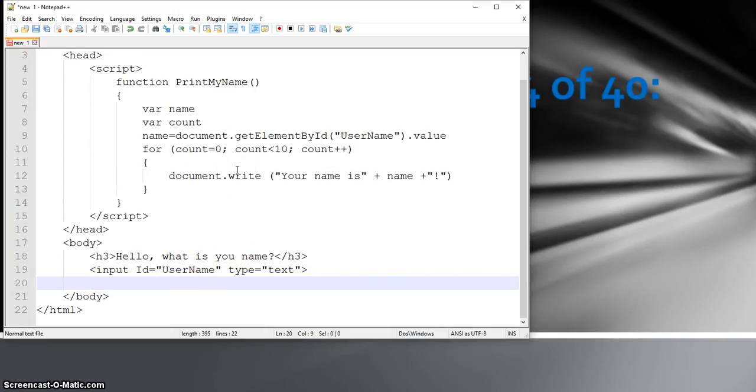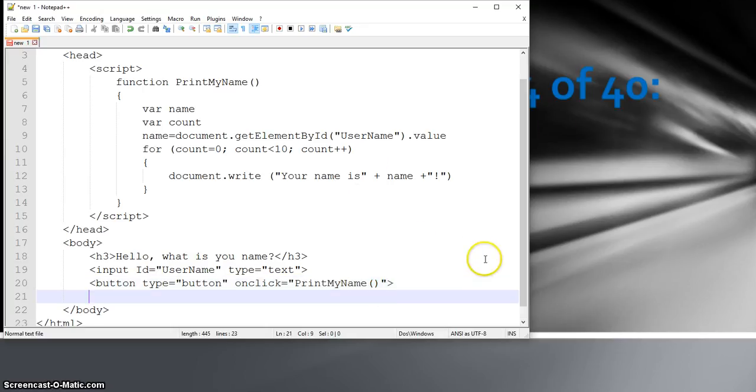Okay, now we have to get some sort of button going, so we have to send it off to our browser. So type button, a button type would be a simple button. There's different types of shapes you can have. I want to do button. And onclick, so when the user clicks the button, it's going to go to the function. The function I'm looking for is this one here. I'm going to run that sequence there. So this function will be printMyName parenthesis, and that's the end of the function. And that's a single HTML tag. You don't need a closing one.